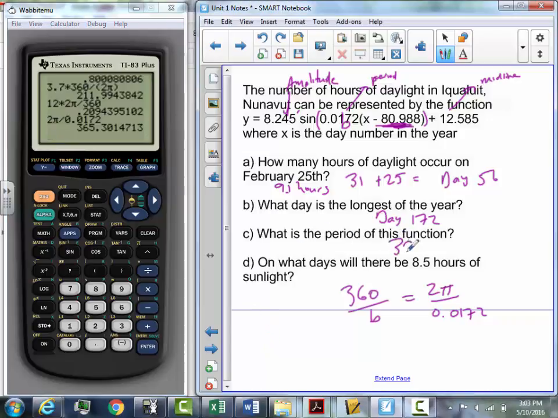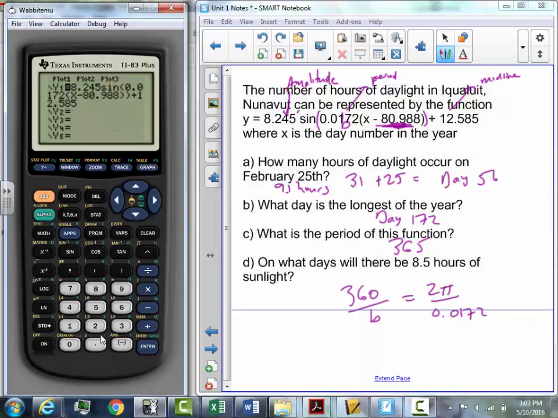So, how many days would there be 8.5 hours of sunlight? Well, all of them are going to have 8.5 hours of sunlight. No, because if you get really far up north, sometimes they have the sun out all the time, and sometimes the sun is rarely out. So don't you have to do y? That's what we need to do: where y is equal to 8.5, and figure out whereabouts there's 8.5. Because look, in January they might only get 7 or 6 or 5 or 4 hours of sunlight. And over here in November, December, January as well, they might have limited amounts. So how do I find these locations?